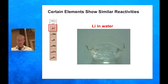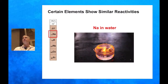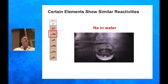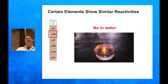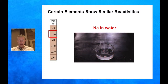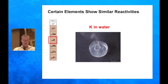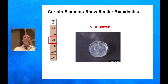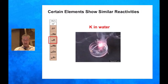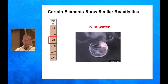If you do the same thing with sodium, sodium does the same thing. You drop it in water, it reacts with the water, makes hydrogen gas. It actually produces enough heat to ignite the hydrogen gas, so you get fire, and you get sodium ions, or Na plus ions, in the water. Potassium does the same thing. It's even more fierce than the other ones. Lithium is sort of not that spectacular. Sodium will catch on fire. Potassium, you can see it's sputtering and spitting and gives off kind of a purplish flame.